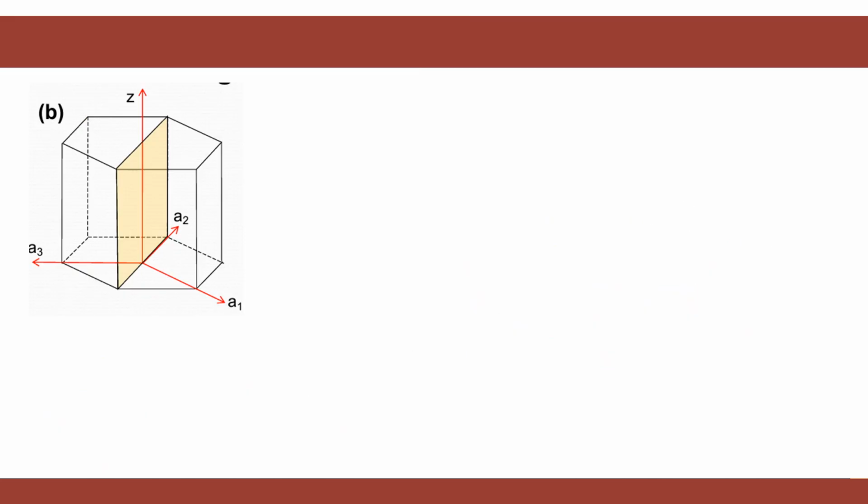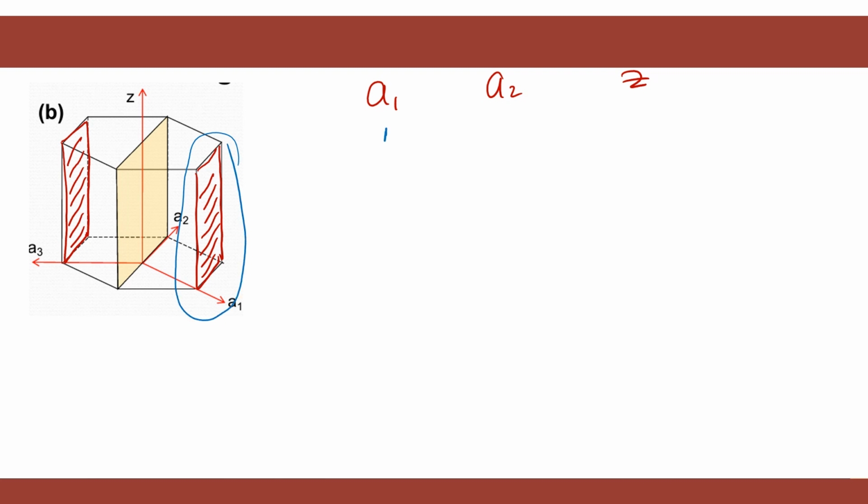Okay, so how do we do this? You can shift the plane or shift the origin. It's easy to shift the plane here. You can shift the plane to the front or to the back. It's up to you. Both are right. So now you have a plane like this, where it is intercepting A1, A2, and Z. A1 is, let's take the front plane. So where is it intercepting? 1. A2 and Z never intercept.